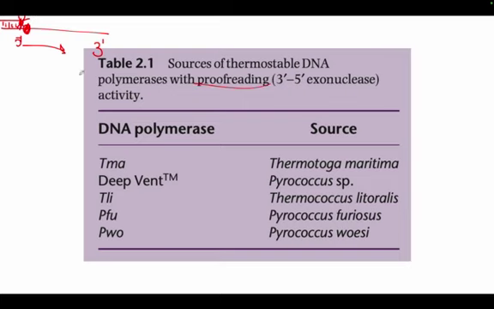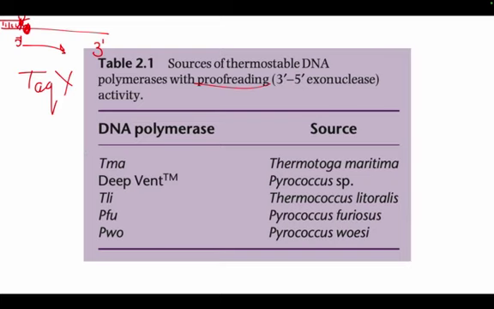Now this is not present in Taq. Taq does not have proofreading activity, and so when you use Taq polymerase for PCR reactions, you will typically get a higher number of errors, right? Because it doesn't have a way of correcting those errors.